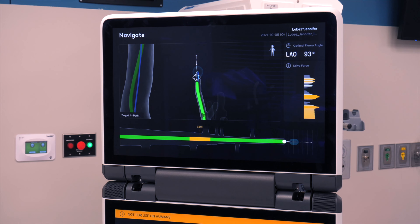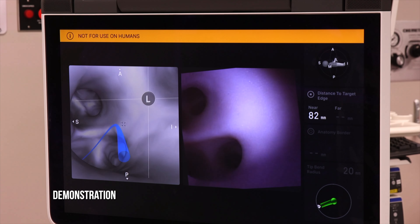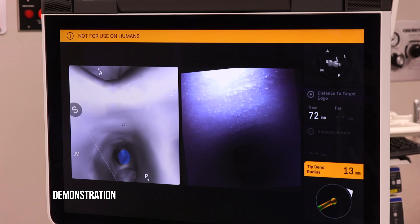The robotic platform has really come a long way. So how much feedback am I getting as I use it, so I get a sense of what's happening distally? The technology allows for accessibility to those spots on the lungs with precision. Right now I am driving the bronchoscope into each lobe of the lung.